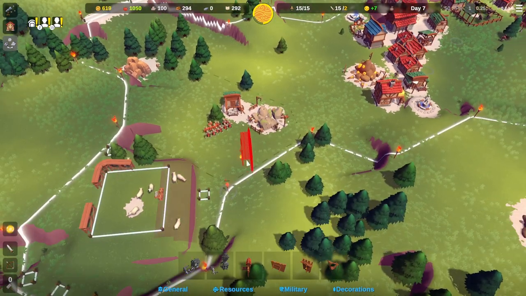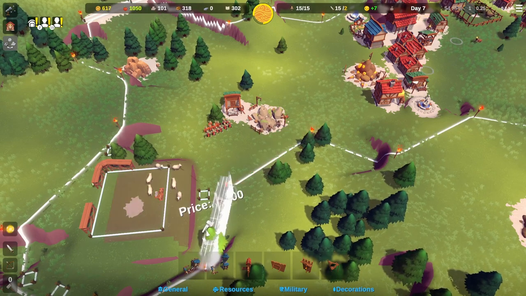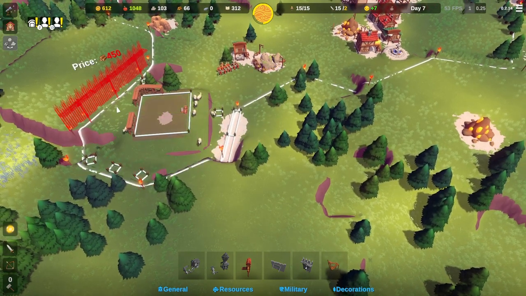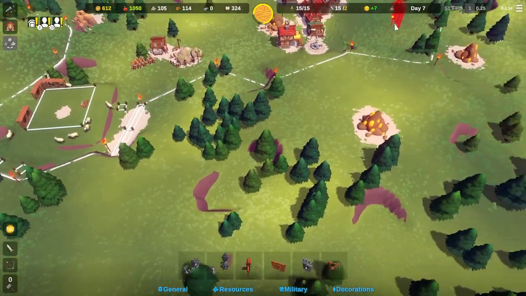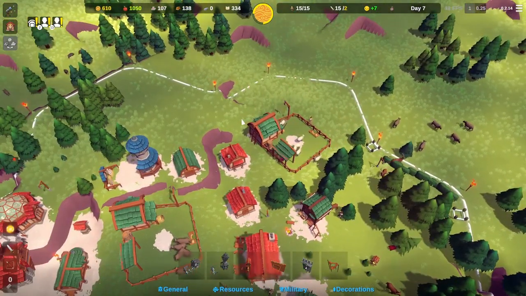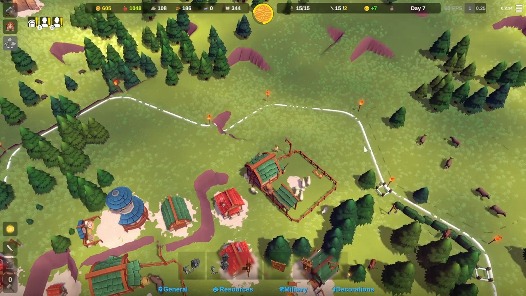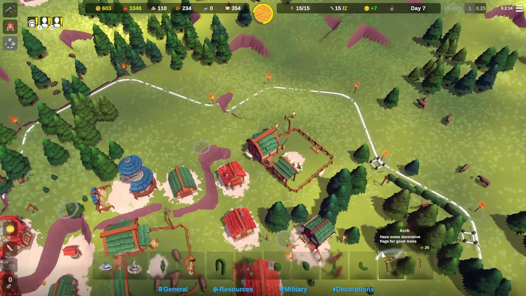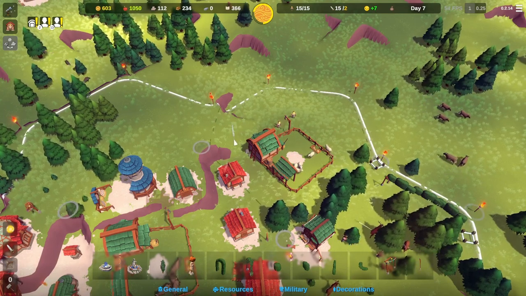And why don't we build... because we don't have enough wood anymore. We are minus a lot of troops. Minus a lot of people. An average attractiveness of minus two.